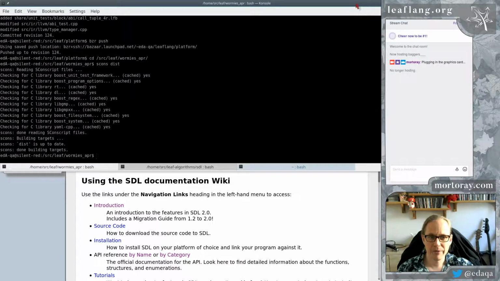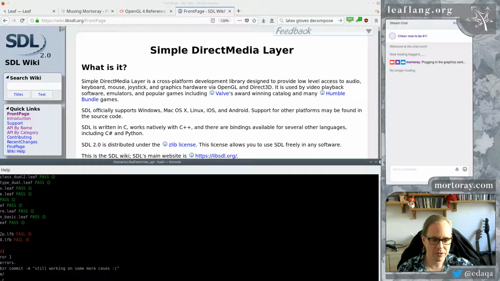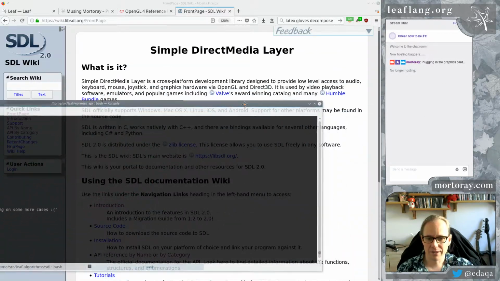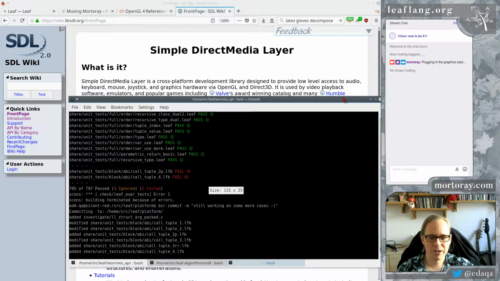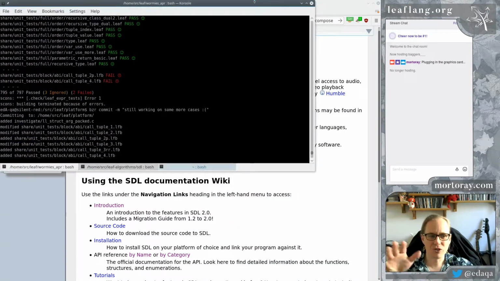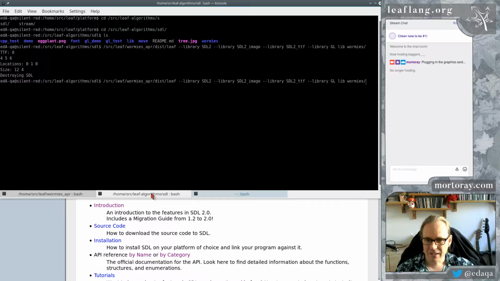Leaf coding is my language, and I'm just going to adjust the window size here for a second so we can see. Oh, I don't like these things sometimes. KDE has this weird idea of vertical and horizontal maximization, and you can't just change it once one's set. Okay, so here we are.